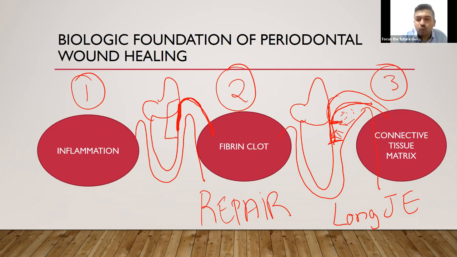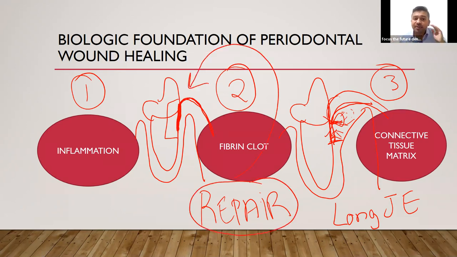So there was a wound here, now the body is trying to compensate or cover that wound. And the most common outcome that we get is repair. And how does that occur? That occurs by formation of your long junctional epithelium. The epithelium grows fast onto the root surface, which was detached away from the junctional epithelium and from your bone. It will form a barrier here. Why is it doing that? It is to protect the root surface.